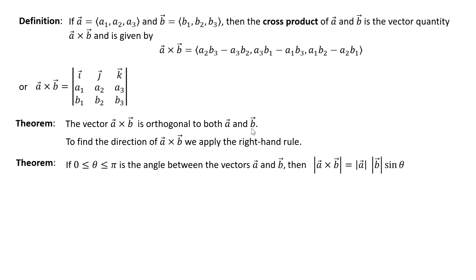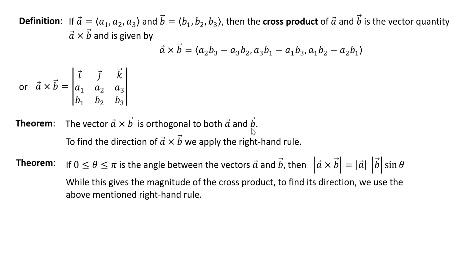That means you figure out a cross b, something that is perpendicular to both a and b. Okay, you got to do it that way. I'll solve a few problems, but just keep in mind that this merely gives you the magnitude of a times magnitude of b times sine theta. This gives you the magnitude. Okay, I think that's the point I'm making here.